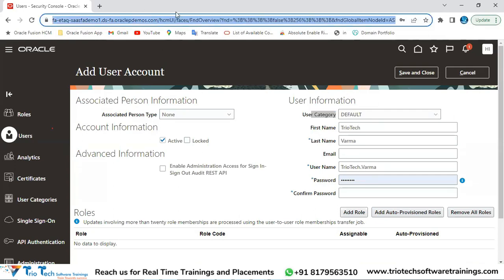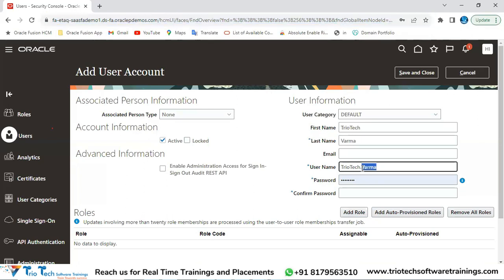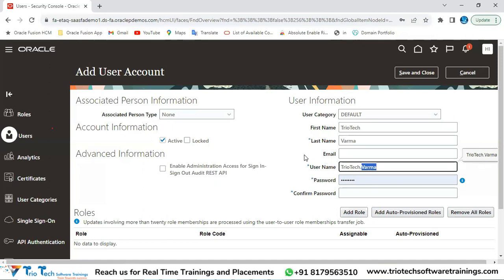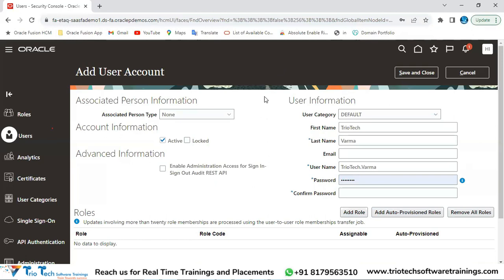We can set up in the system the username format our client requires. They may want the username to be first name dot last name, or they may want the employees' email IDs to be their username. They can choose whatever they want. I will talk to you about that. In the category level, we can define those rules for user account generation. But before that, one should know the basic understanding of how user accounts are created.